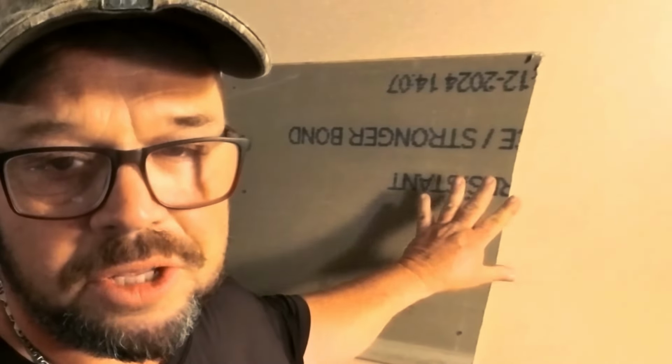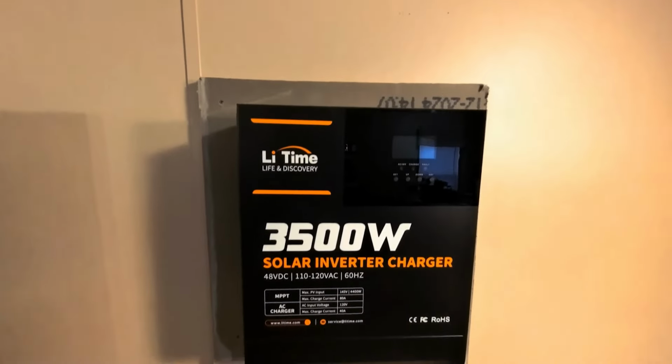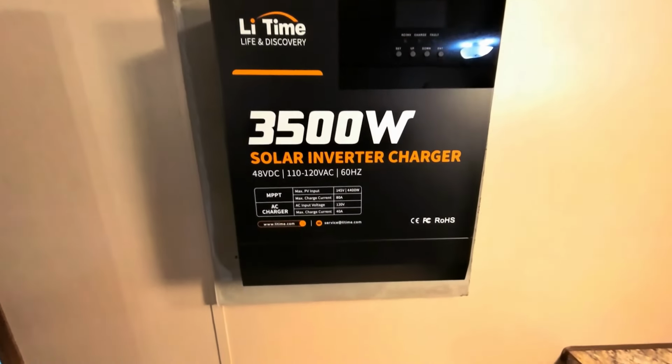Okay, now we want to go ahead and install the inverter and get it up here onto the cement board. Make it where you can get it started. Okay, there it is. That looks pretty good. We may even put some trim around this cement board.